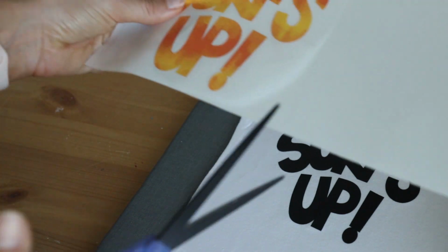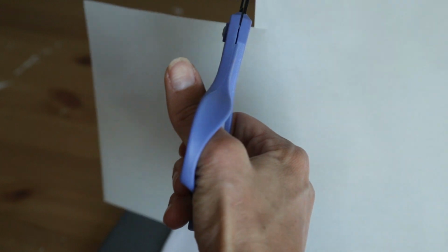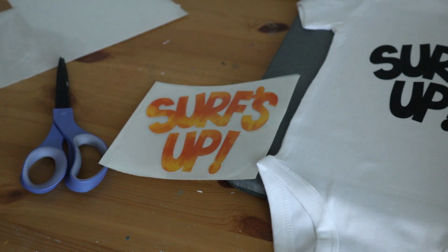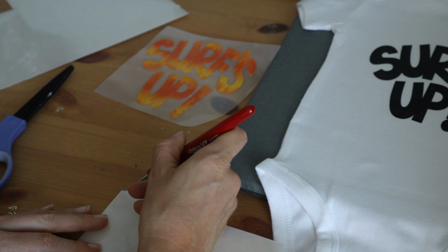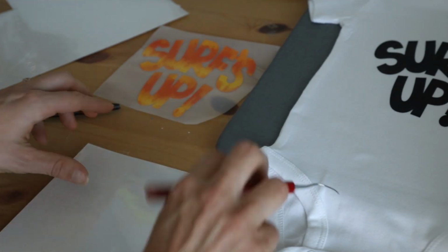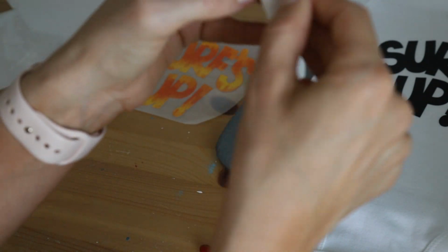So now I'm going to cut out a piece of mask. I've never used this process before, so we'll see how it goes. So I think I just peel this up, or just kind of peel it. Oh, it has a little lip so you can peel it. So peel the sticky, masky part off.